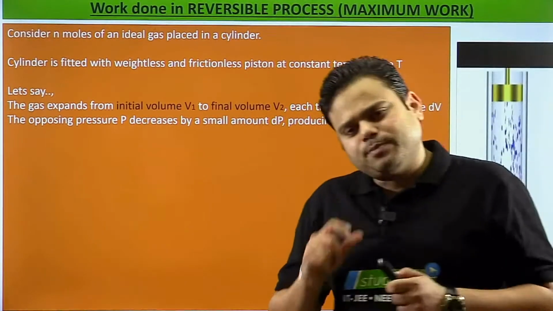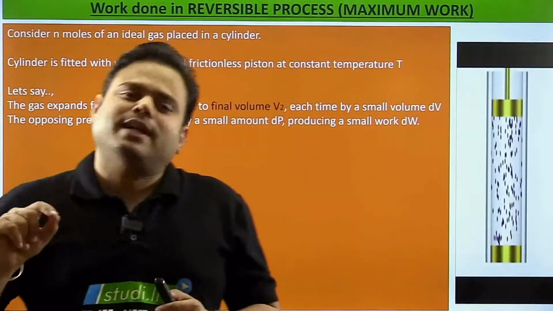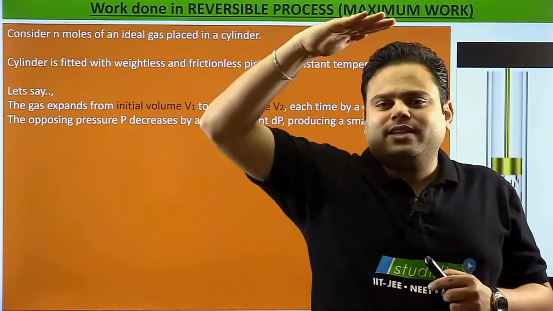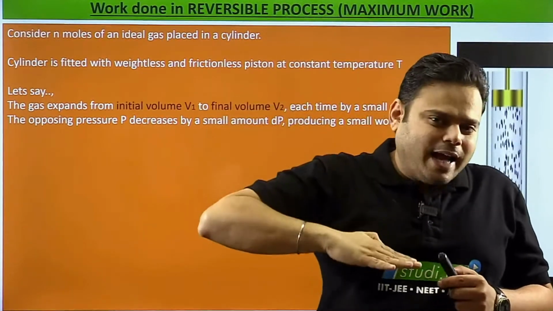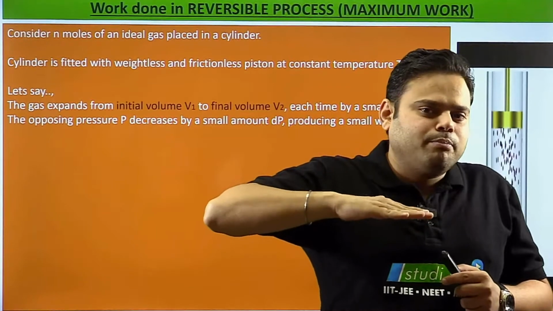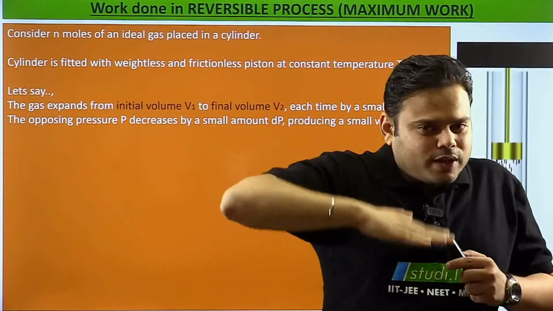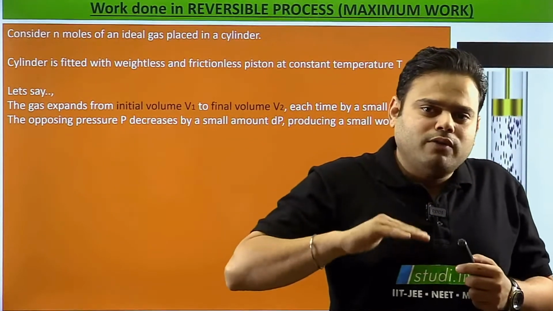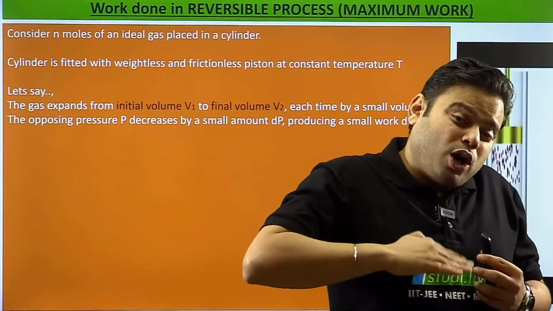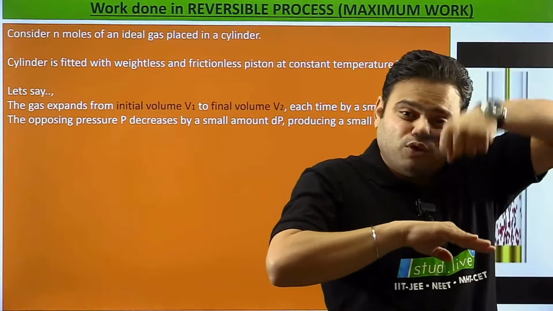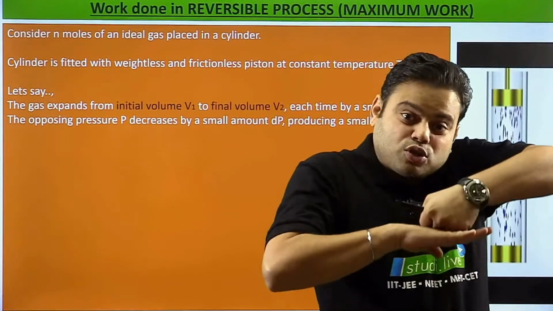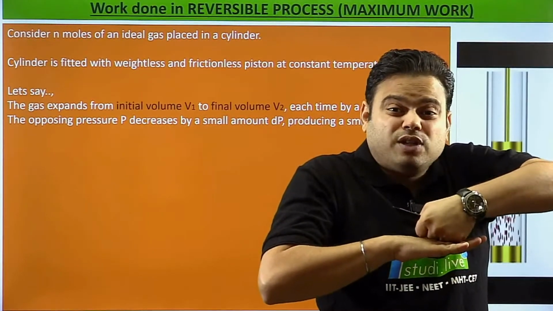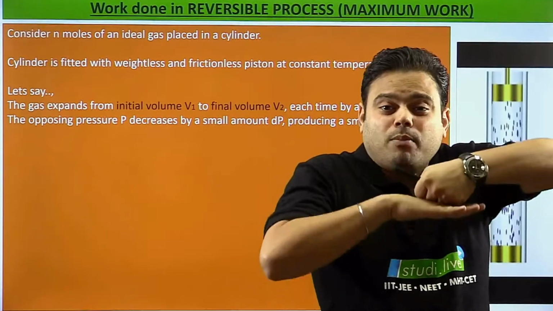तो गैस को एक्सपांड होना है फ्रॉम V1 टू V2. लेट अस अंडरस्टैंड दिस थिंग. गैस को एक्सपांड होना है फ्रॉम V1 टू V2, बट ये V1 टू V2 डायरेक्ट एक सिंगल स्टेप एक्सपांशन नहीं होने वाला. गैस धीरे धीरे पिस्टन को स्टेप बाय स्टेप ऊपर पुश करेगा. Now when the gas will step by step slowly move the piston up, each time what will happen, the gas will do a small work against the opposing force. Opposing force piston को नीचे push कर रहा है, gas को piston को ऊपर push करना है. So when the gas is pushing the piston up, it is opposing the external pressure by a small amount dP.